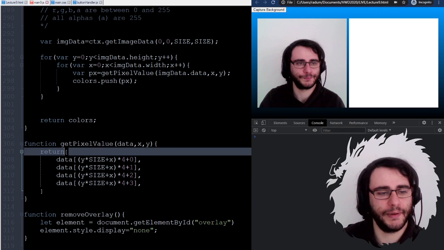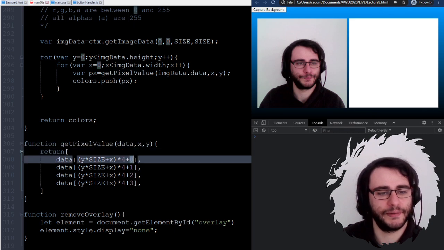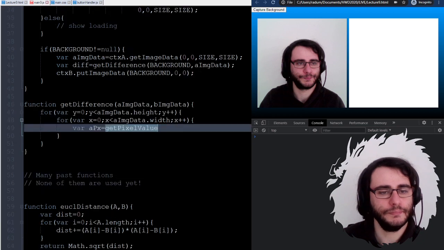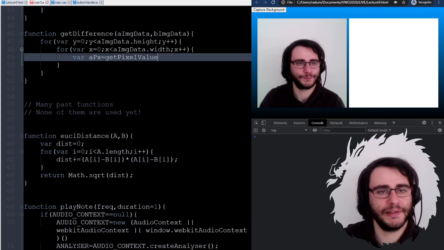It gives us an array, a 4-dimensional array with red, green, blue, and alpha. So it gets the pixel value from an image data object. So then X and Y as the pixel location.